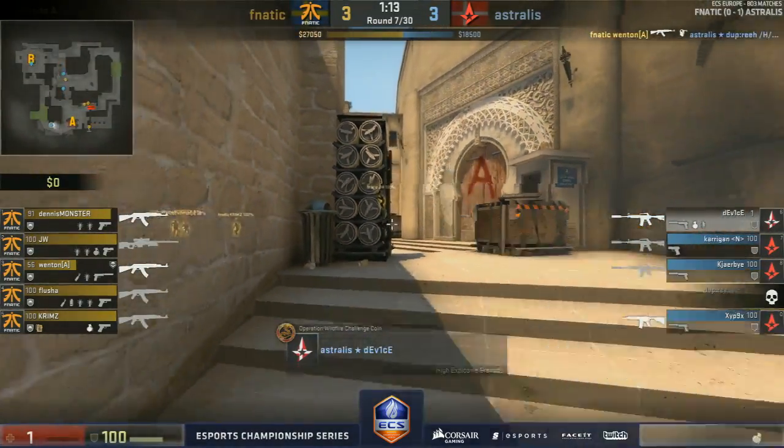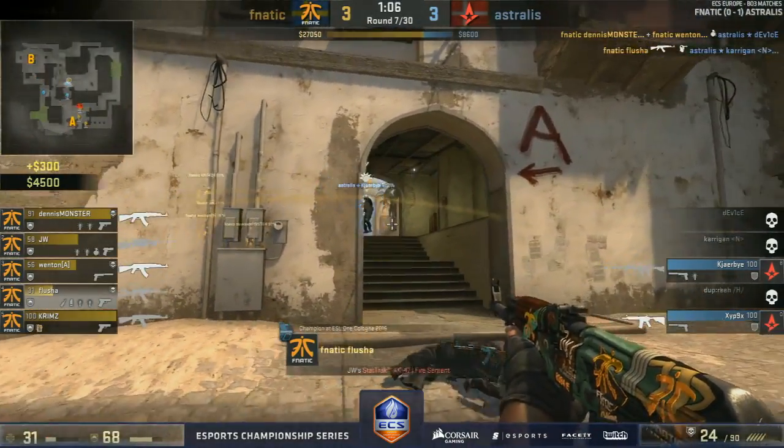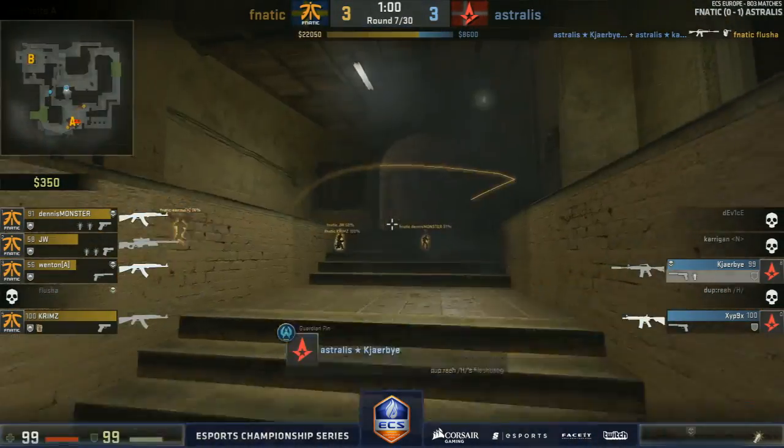Device going to get shot straight to 1 HP at the back, naded into oblivion. Disastrous start here for Astralis. Yes, it's not really going all that well, is it? Finally something to answer back with, but it's far a little too late, to be honest.